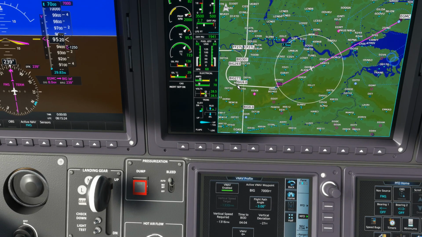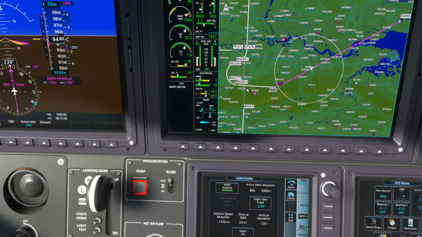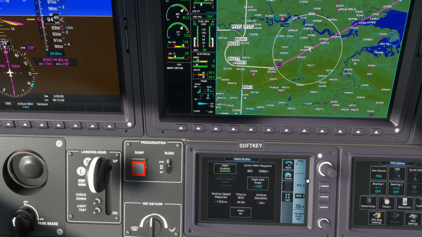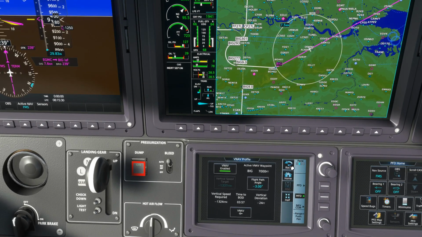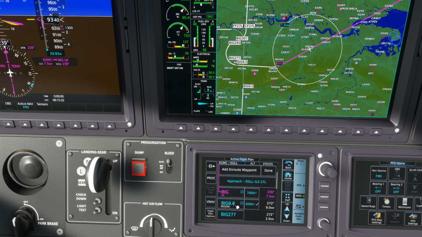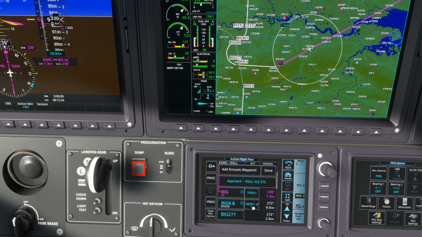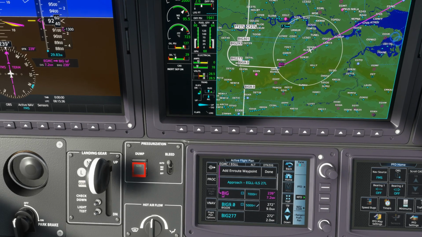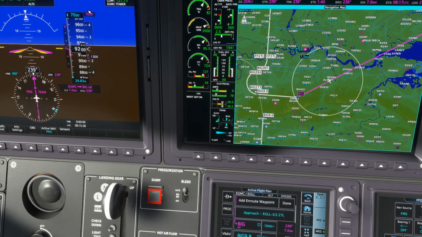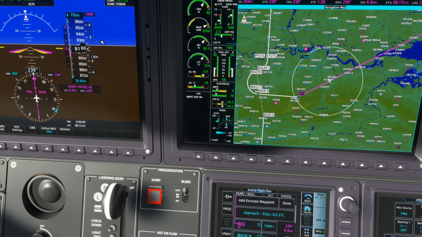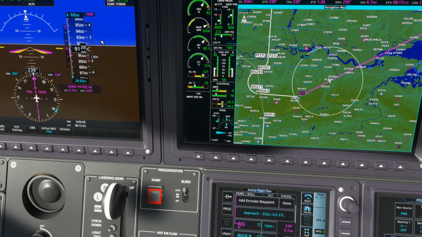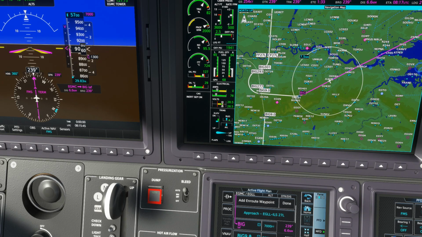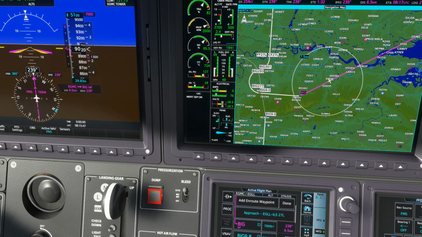Now, bottom of descent, there you go, it's actually on Big 9 here, which if we go back here, Big 9 is here, 5,000 feet. So even though this is saying 7,000 feet, I'm going to alter my autopilot assigned altitude to 5,000, because that's the VNAV profile it's following.